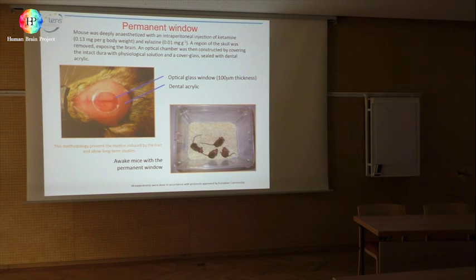So the mouse is operated with a hole in the skull. Then you remove the skull and you implant a window here, and with some dental glue you fix this window, and it stays for a month. So you have a month of time to study whatever you want to study.